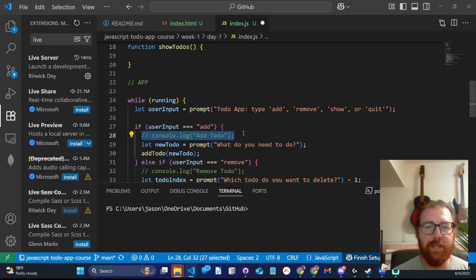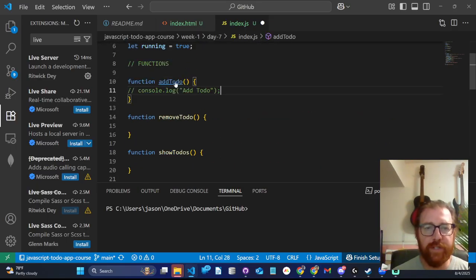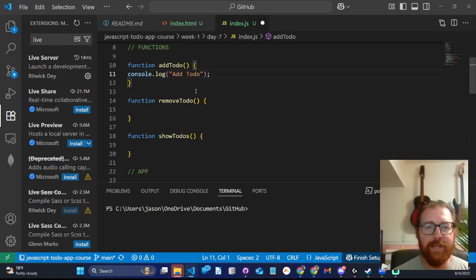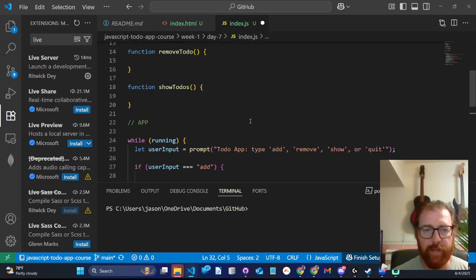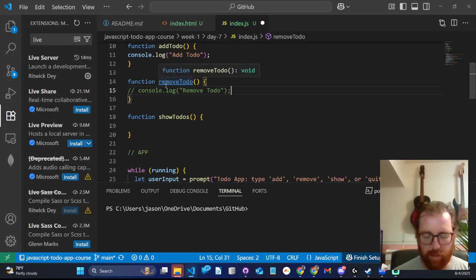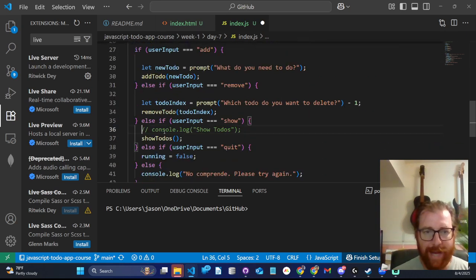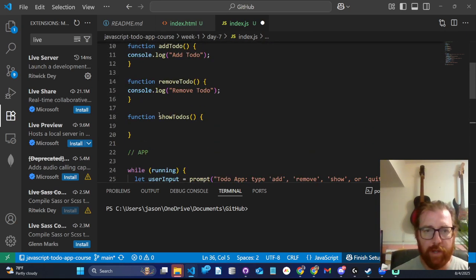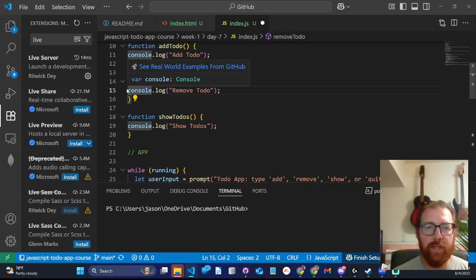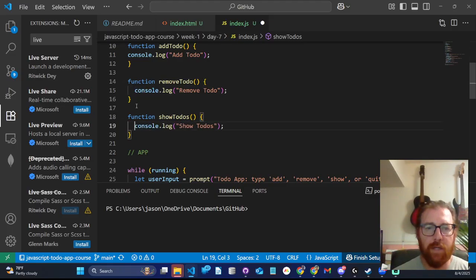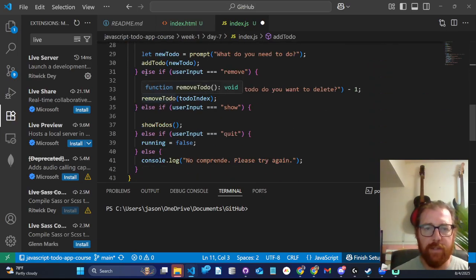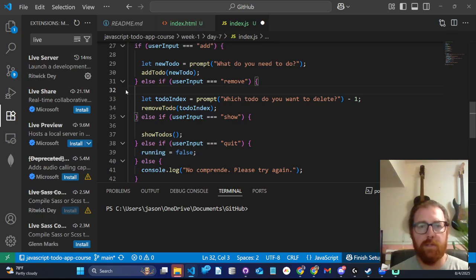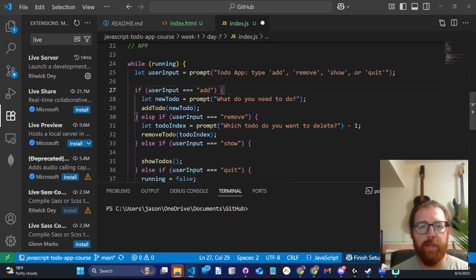So if we really wanted to test this, let's remove this stuff and we'll move the add to do testing part. We'll strip it out of here and we will add it into our functions up here. All right. So typically we want to indent this stuff. I think that's nice to look at. I'm just using tab for that. So this all looks good. We can just clean this up a little bit.